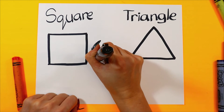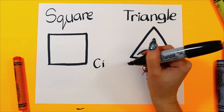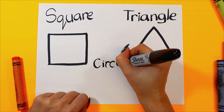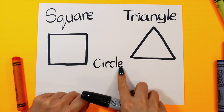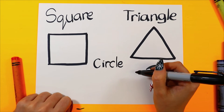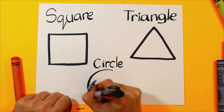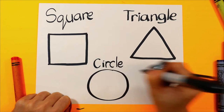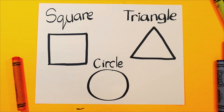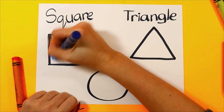The last is a circle. C, I, R, C, L, E. A circle. Let's connect a line all the way around to make a circle. And once you're done drawing your shapes, you can color each of your shapes in.